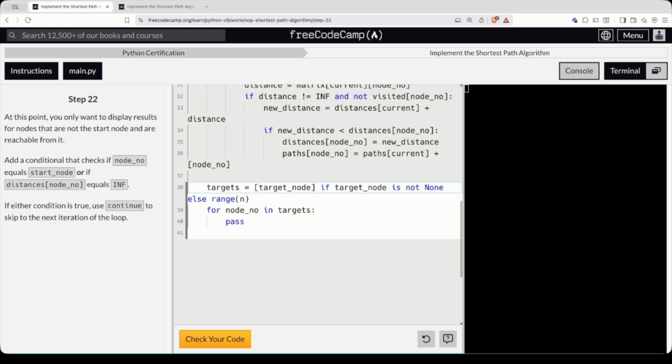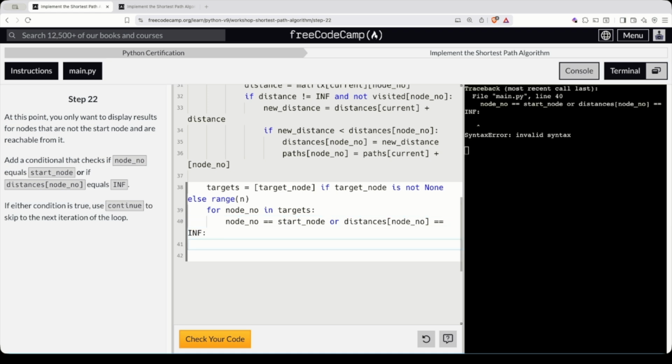Add a conditional that checks if node number equals start node, or distances node number equals infinity, and add continue to skip to the next iteration of the loop.